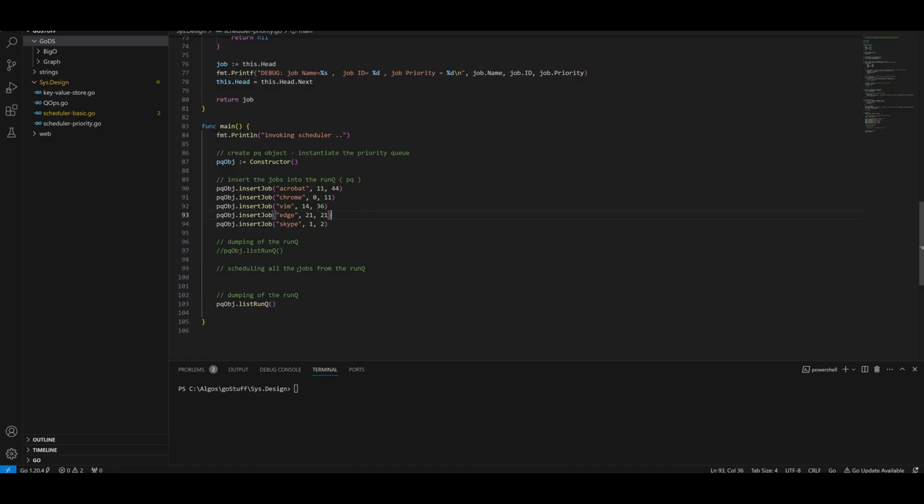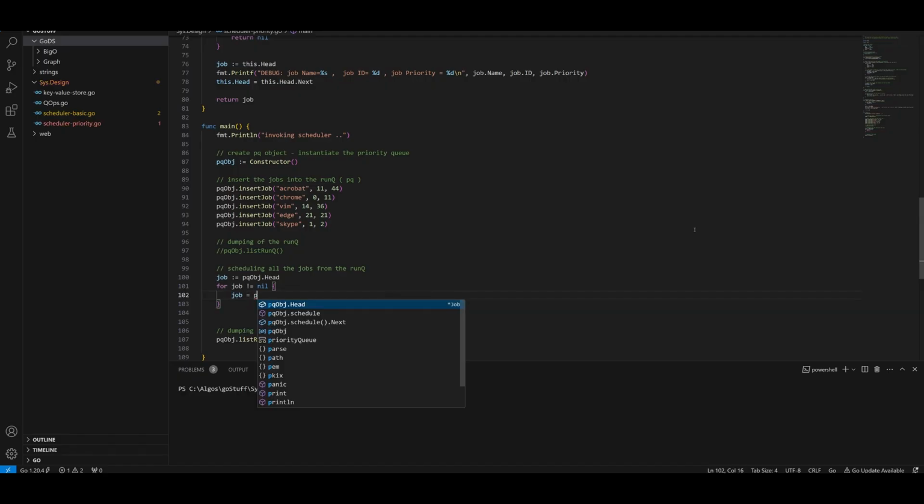So I'm going to find job equal to pqobj.head. While job is not equal to nil, job equal to pqobj.schedule.